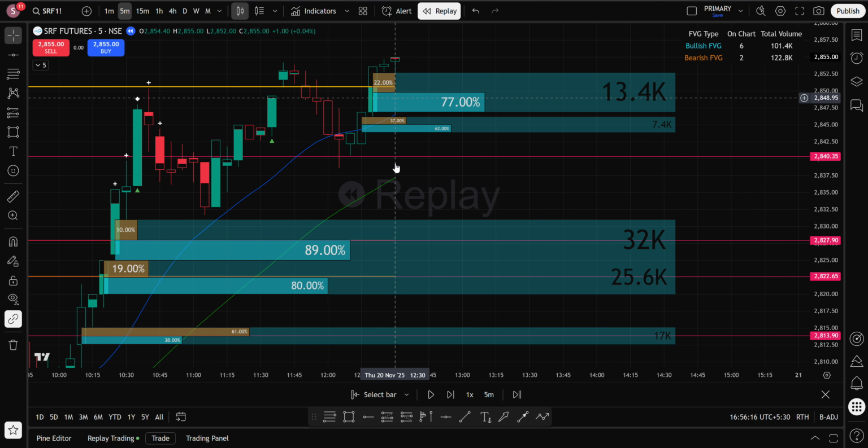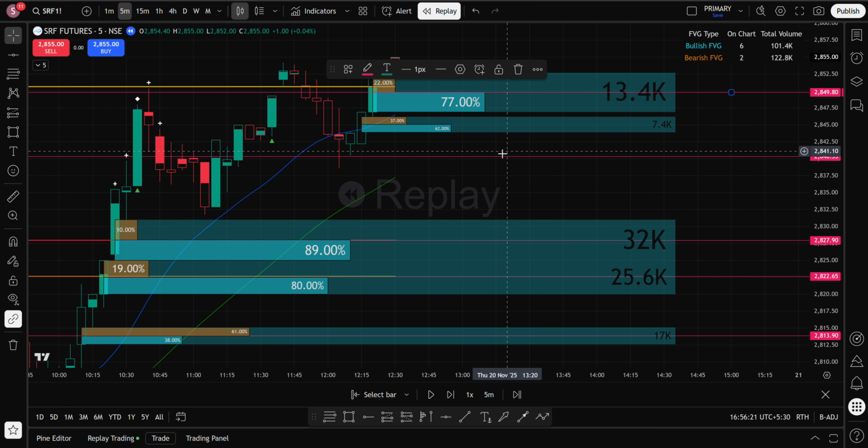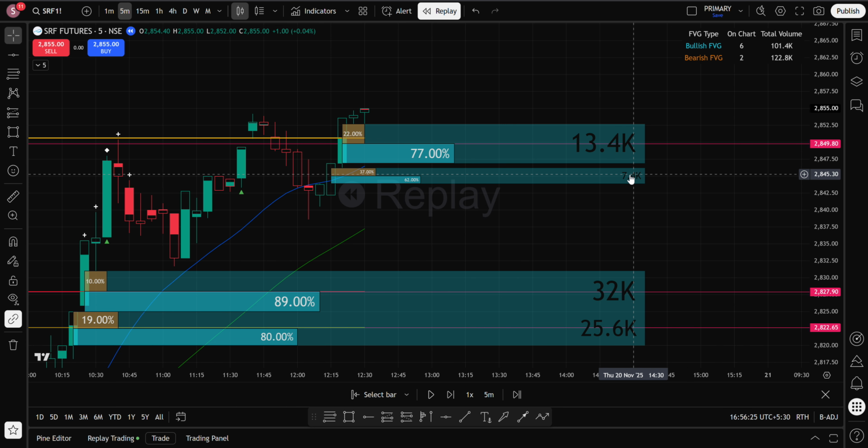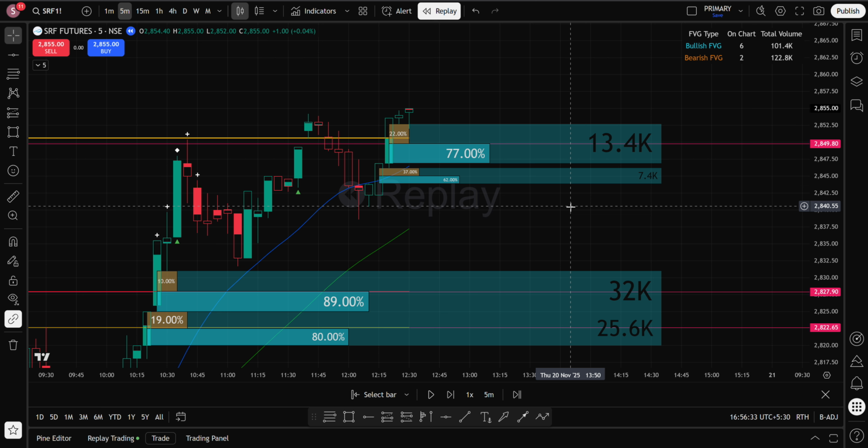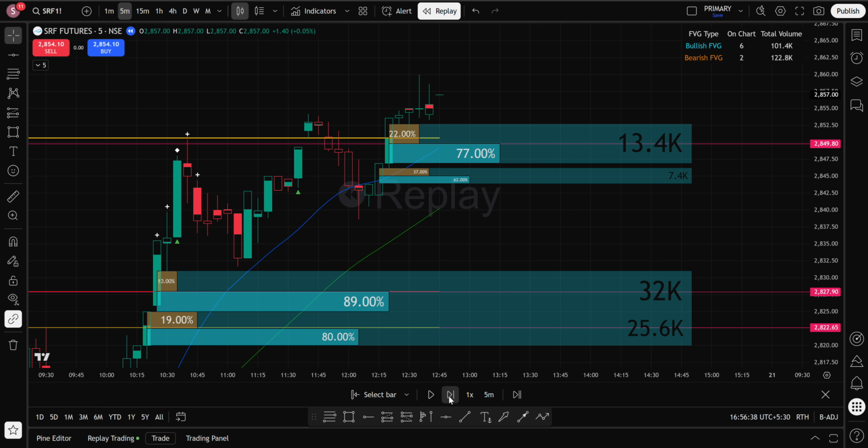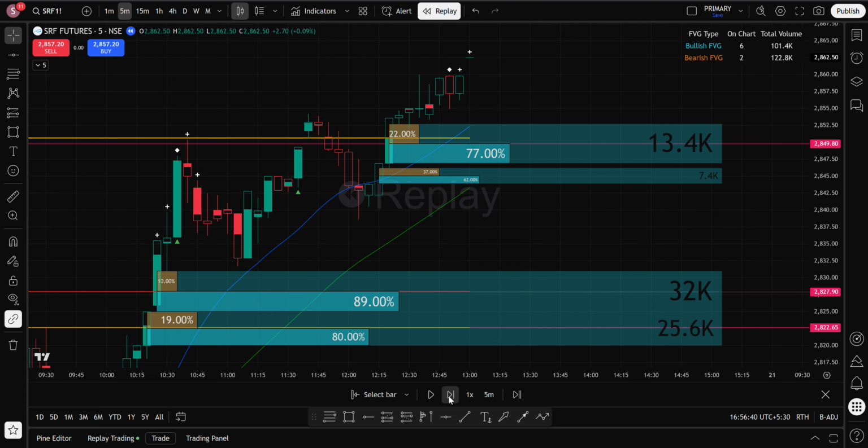See, now you have to mark the line again here. Why? Because this one you actually have to remove. This one is already gone. So why are we marking 7.4k to 13.4k? Because the volume has increased. So for the second box, we are just putting the center line. Okay, now look for the price action near that.